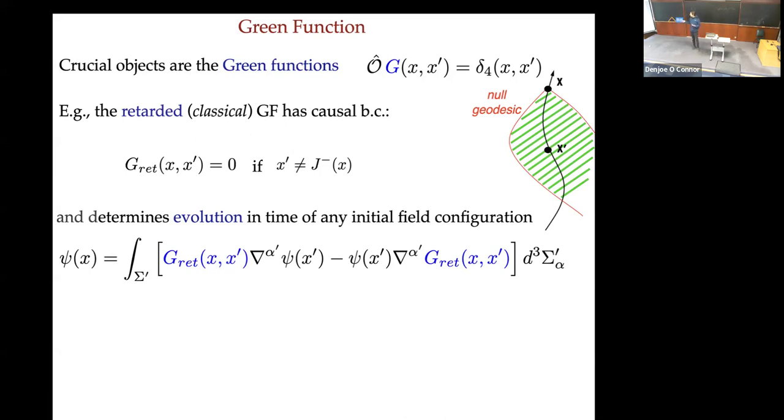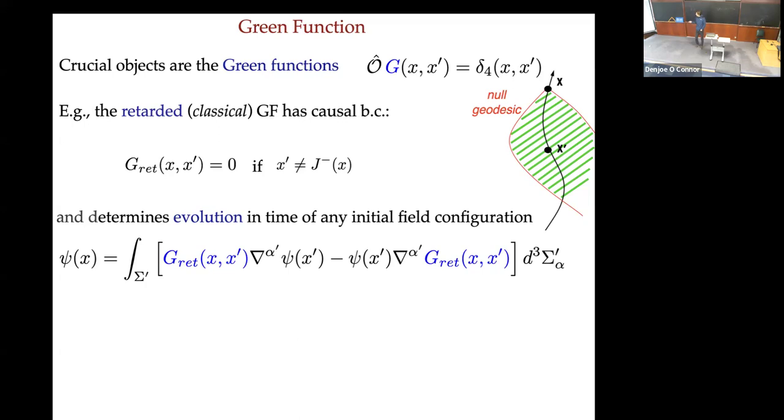It satisfies the boundary condition that it's equal to zero if the source point is not in the causal path of your field point. Namely, if you've got a worldline here and you've got a field point x on this worldline, you draw null geodesics. Remember, this is in Kerr spacetime now. They can hit the worldline again in the past. We'll talk a lot about this. In the region inside the causal path of x, the Green function can have support and be non-zero on the light cone, and inside the light cone. Outside the light cone, it is zero. Okay, those are your boundary conditions. That's your causal Green function, your retarded Green function, your classical Green function.